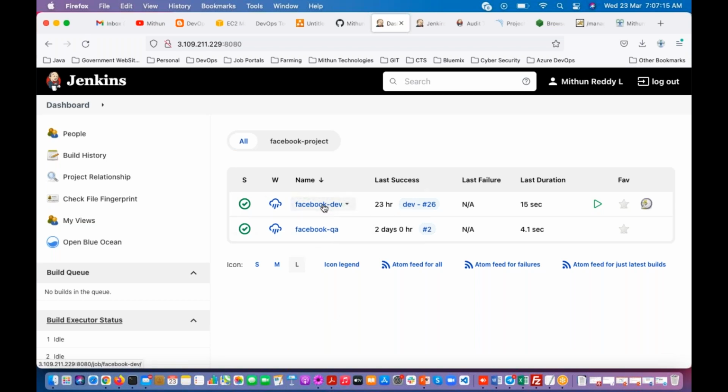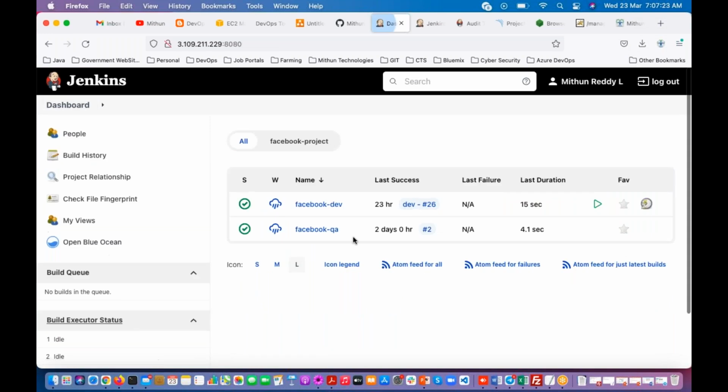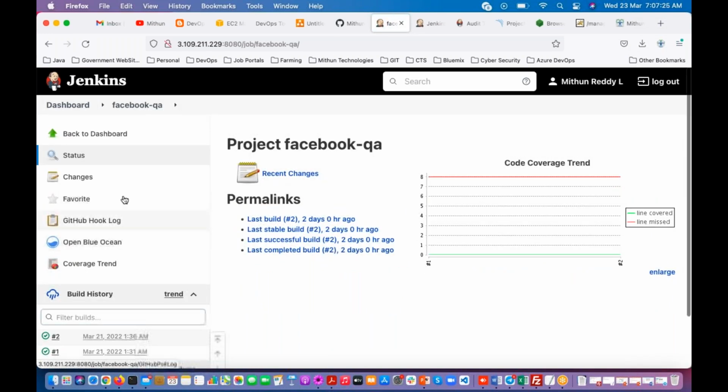And if you click on this job, Facebook FNDev, I can see Build Now, Configure, Delete, and all. Same way, if you click on Facebook FNQA, you can see these options: Build Now, Delete, Configure. No, because for this particular job, we didn't provide it to this Mithun user.